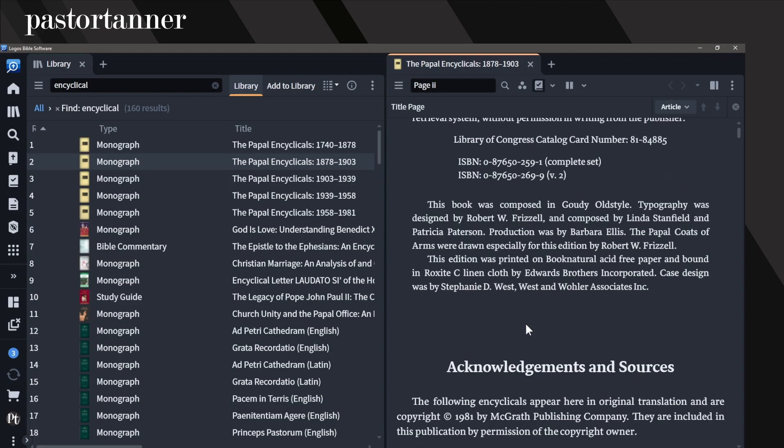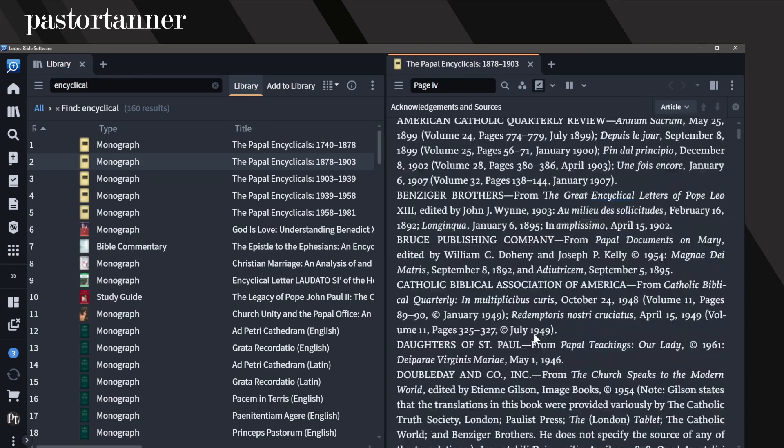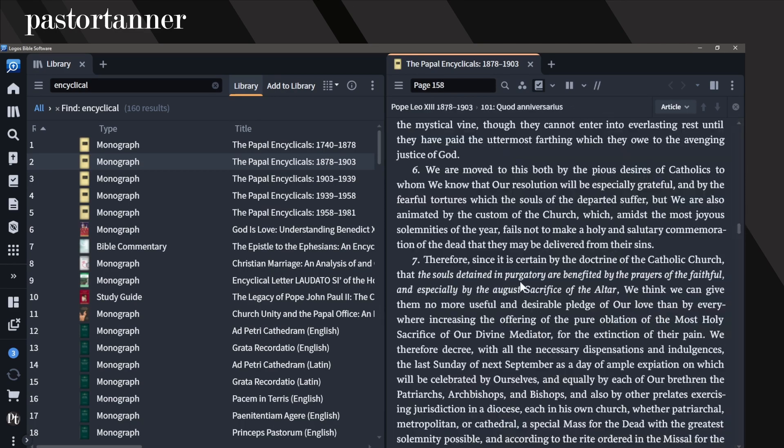Ordinariate Gold is focused on church history and in-depth topical study. For new purchasers, you are getting many of the papal encyclicals, and if you like these encyclicals, you're going to love that they're being offered here in Logos. For existing owners upgrading, several works from the Oxford History of the Church series, which is great. And the Oxford Handbooks — they've only left a few out when it comes to Ordinariate. You're not getting Bonhoeffer, Barth, or Luther. But if you're in the Ordinariate tradition, you probably don't want those ones. Best not to waste your money.